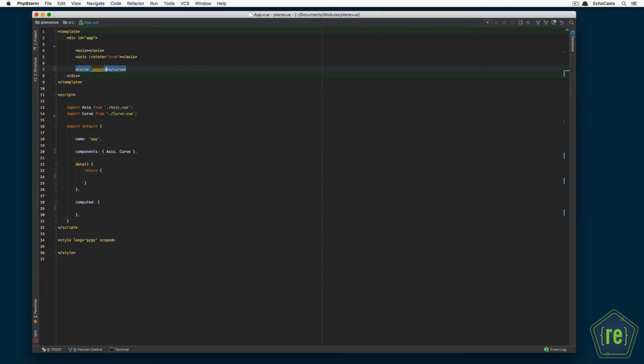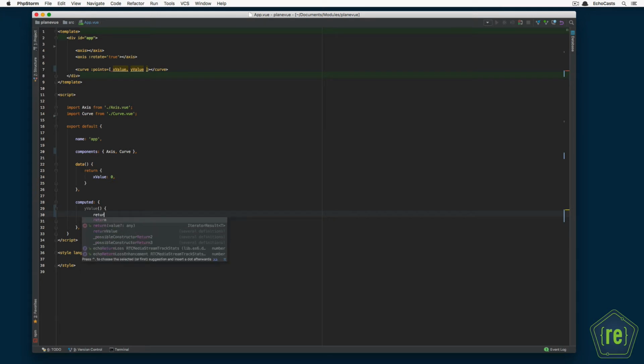So if you recall, these can be dynamic. And I want to create a data property here. Like before, we had one called X value and one called Y value. That will be fine for our purposes here. And we just need to make those values here. So X value, let's set that to 0. And if you recall, our Y value actually is a function of X. So what we can do here is make this a computed property, and we'll just say return this dot X value.